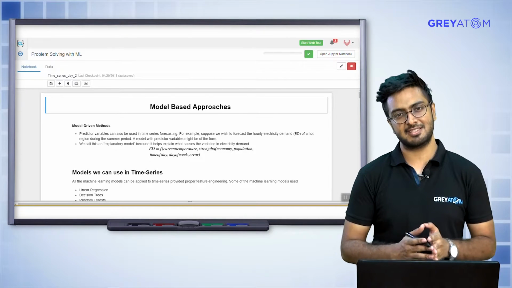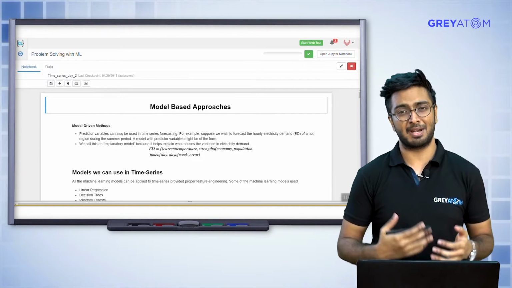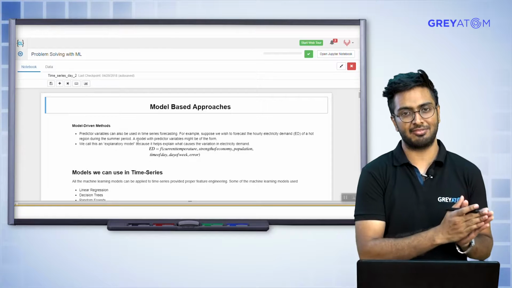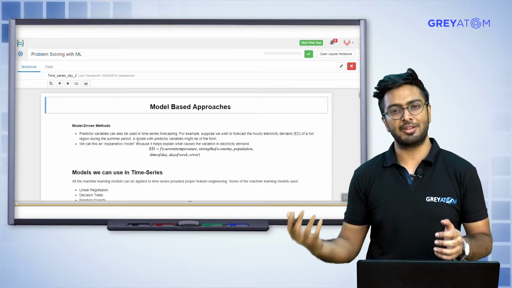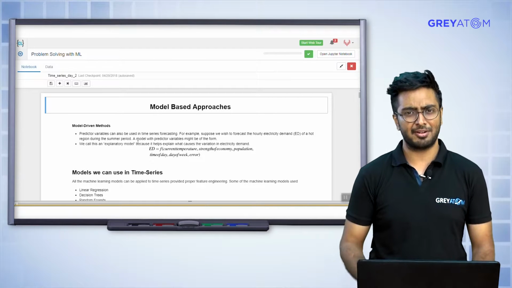Time series prediction is the next part of it, and basically takes on from there, which is predicting the future time series. Now that you have the entire time series history, how can you use that to predict the time series in future? That is the part we are going to talk about today.